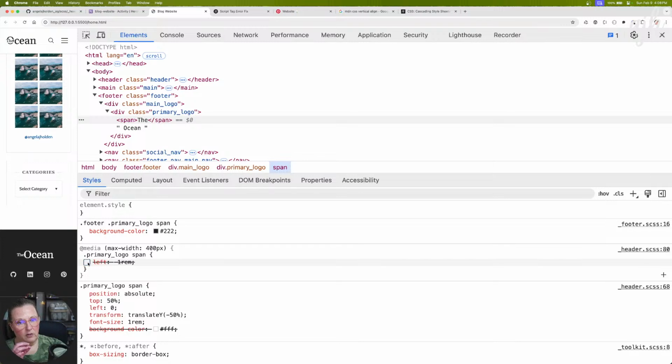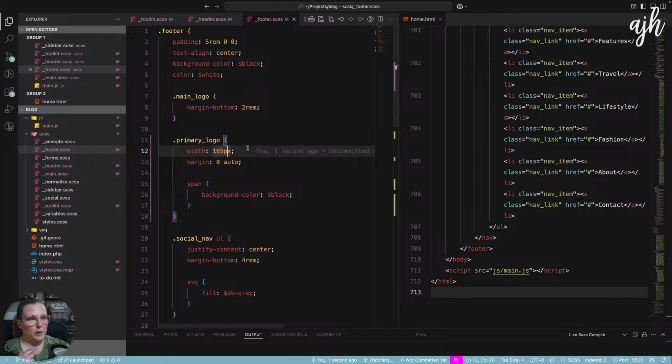The effect is a little different on the footer though. So I'm going to, for the footer, do another media query.